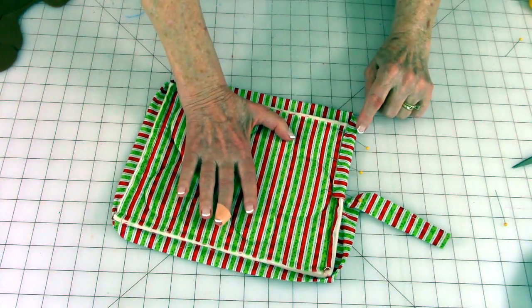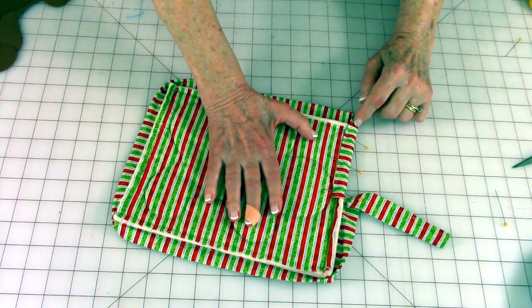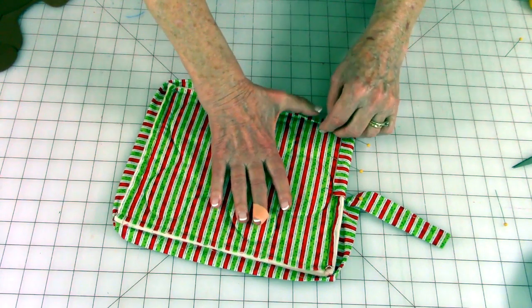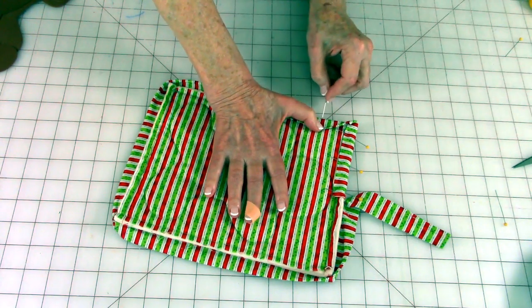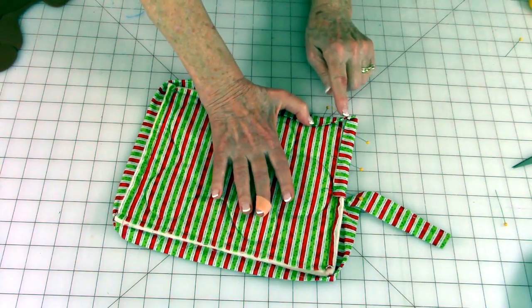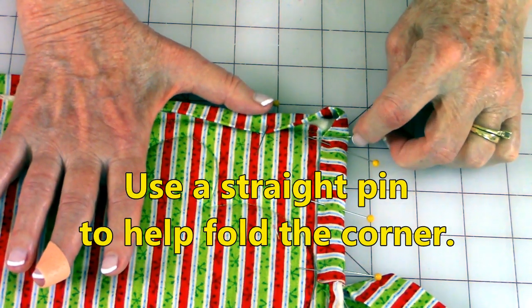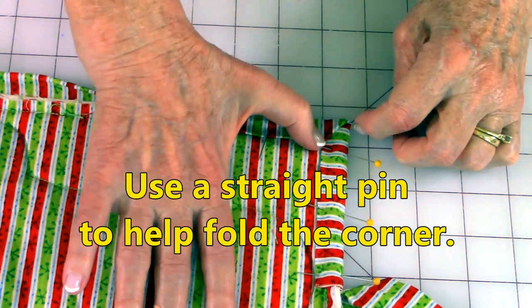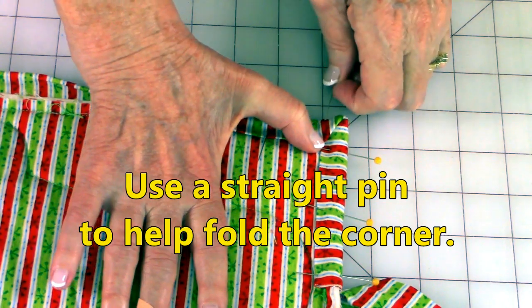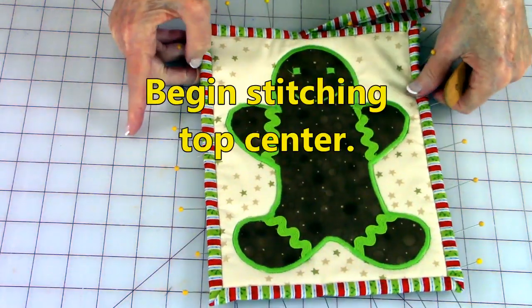On one side, you want to put a pin about 1/2 inch away from the end here, from the corner. Take the other side, fold it over again past that stitch line, and put it about 1.5 inches away from the corner. Take a straight pin and press down, push in all the way over to the edge here, fold the binding over, and then pin. After pinning all of your edges and your corners, turn it over to the front.